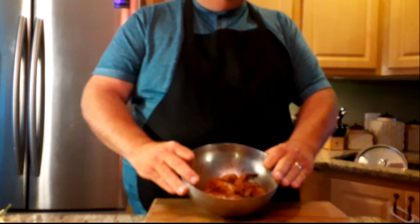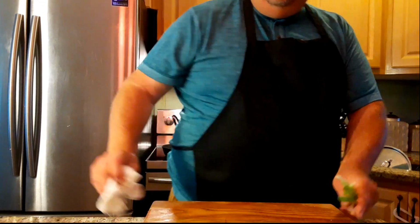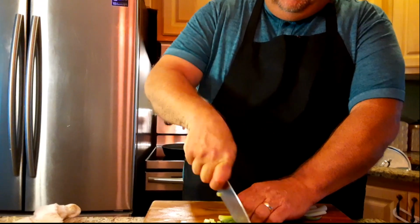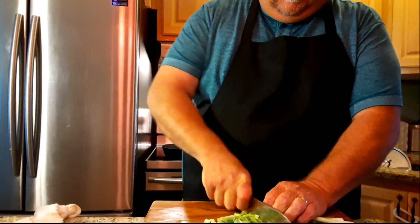Alright, we've got our shrimp marinated. It's ready to go. We'll set that to the side and get the rest of our prep done. Remember, a happy board is a clean board. So we're going to do some scallion green tops for garnish.